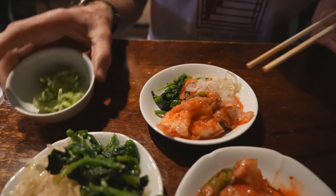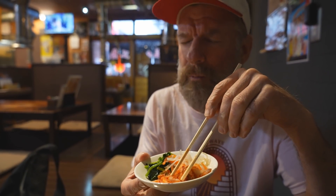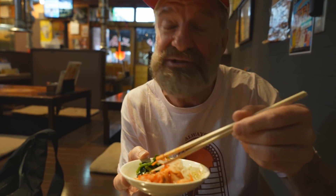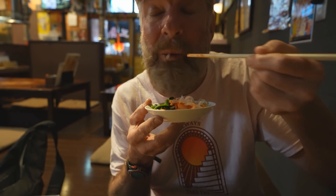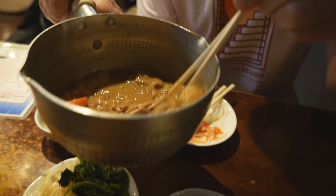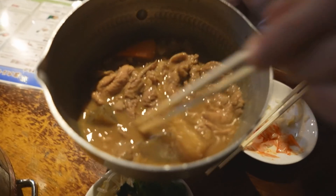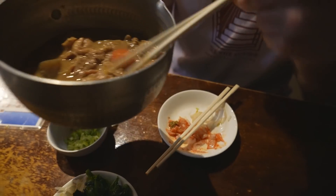Let's try the kimchi. You guys like kimchi? It's good stuff - fermented cabbage. No two batches taste alike. Every time you have it, it's going to be a little bit different because of the fermentation process. Pickled daikon radish, greens, sesame oil, bean sprouts - moyashi. How's the motsu nabe doing? It's cooking down. And I got it from a vending machine! Back on the fire, a few more minutes here.